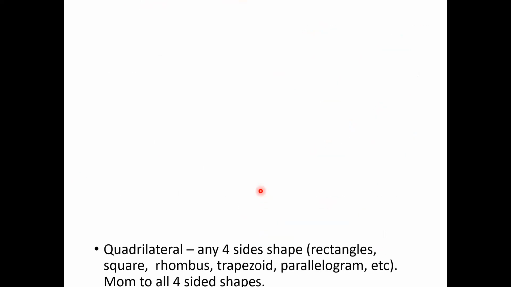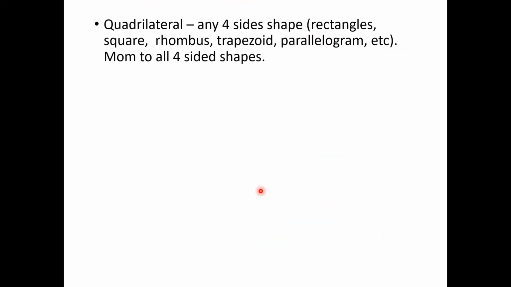All right, a quadrilateral is any four-sided shape. So any shape you can think of that's four-sided falls into the quadrilateral. Quadrilateral is like the mom that gave birth to all the four-sided shapes. What are all the four-sided shapes you can think of off the top of your head? Yep, keep going. That's four sides. What's another? Keep going. Diamond, yeah, that works. Diamond, kite, rhombus. Okay, what else?